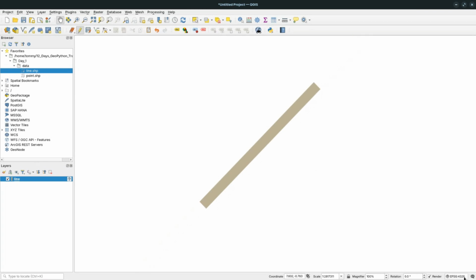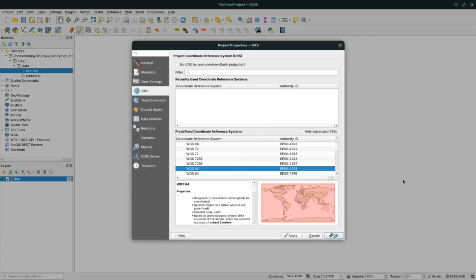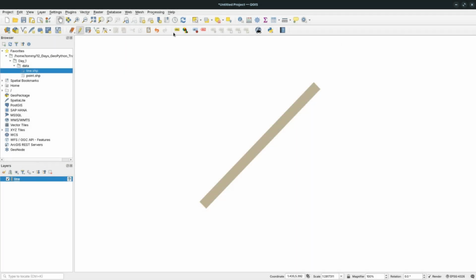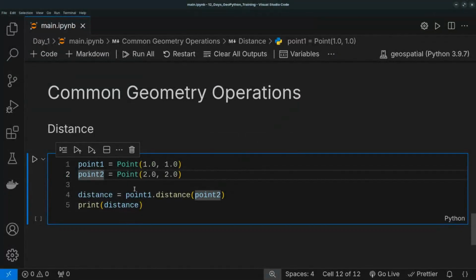If you look at the bottom right here, by default, my workspace is set to use WGS84. So if the data that is coming in does not have a coordinate system, it will project it on the fly. That means the moment it is bringing it in, it will project the coordinates onto the WGS84 space, or whatever coordinate system that is set here. So that's why it doesn't have a coordinate system, but it's still being plotted.